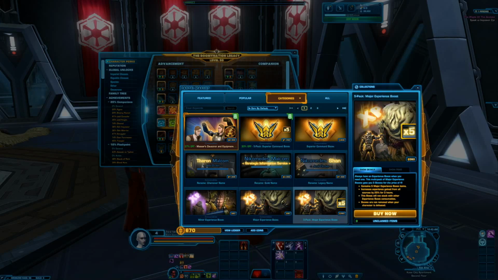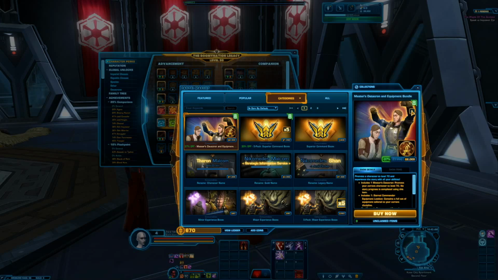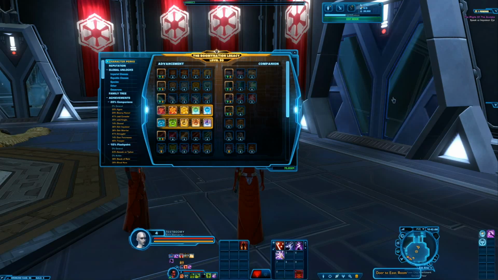And you have your 5-pack major experience boost. Now, if you want to do that, that's great. That's a 25% XP boost for 3 hours. So when all is said and done, you're looking at a 65% XP boost from this. Now, this is not including the 2 times experience, 12 times experience.